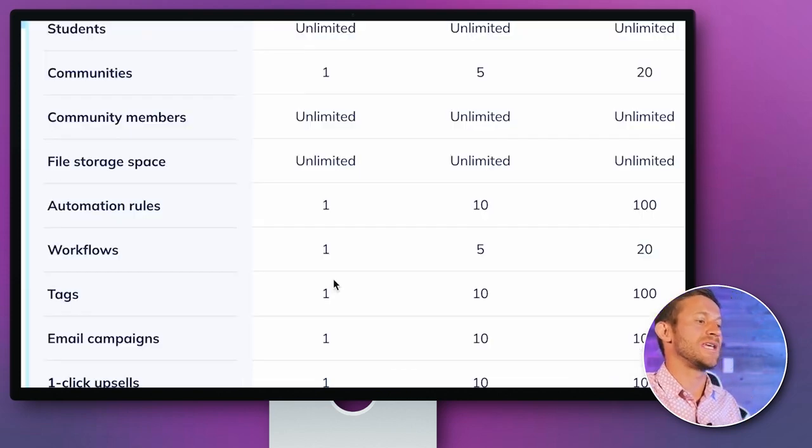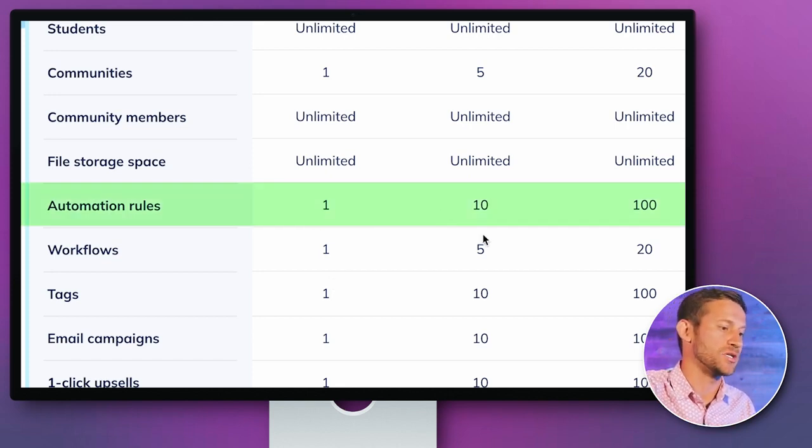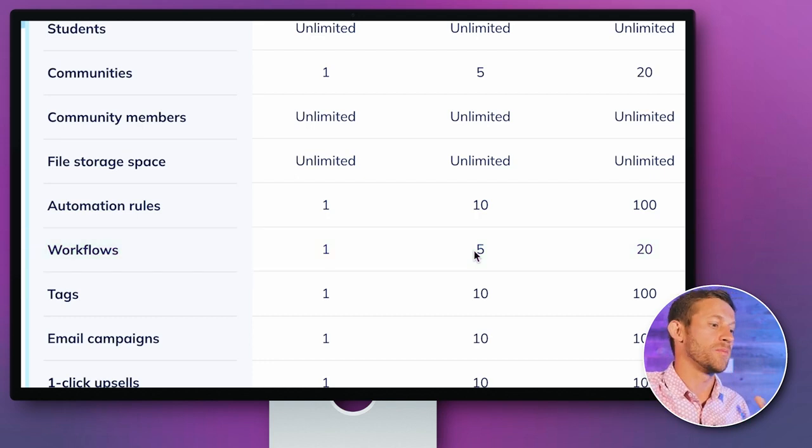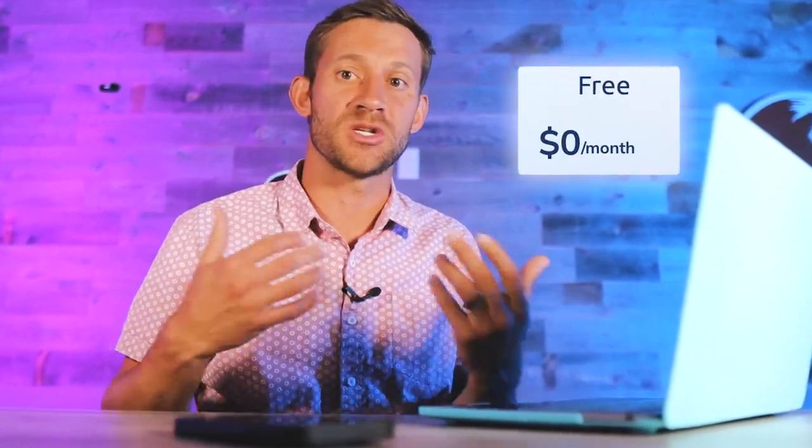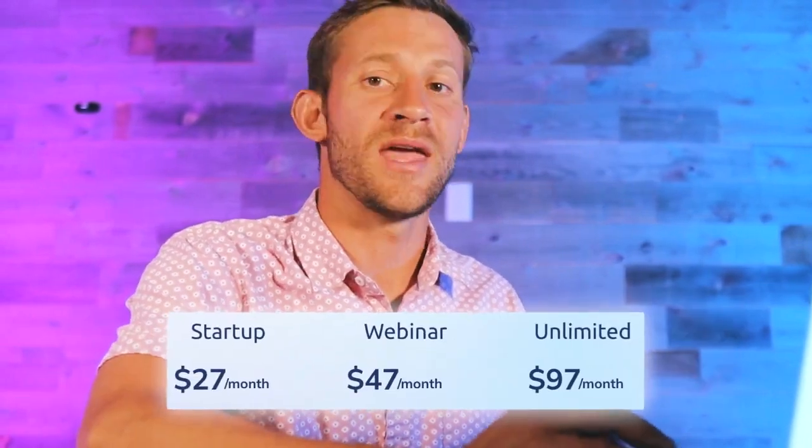The only time you start to see where those paid plans start to come into effect is when you start to grow your business, you want more automation rules, you want more than one workflow, right? You want to be able to use a bunch of different tags and email campaigns and things like that. That's when you start to pay, which is great, because essentially they're saying if you're a brand new business, you haven't made a single penny, you're on your first funnel, you can use this free plan and start building. And once you start making money, then you start to grow and add options, add new funnels, add new workflows, tags, contacts, and that's when you start to pay. And I really like that pricing model where they're letting beginners pay nothing while they learn the ins and outs of the business, and once a business starts to grow, then you start to pay.